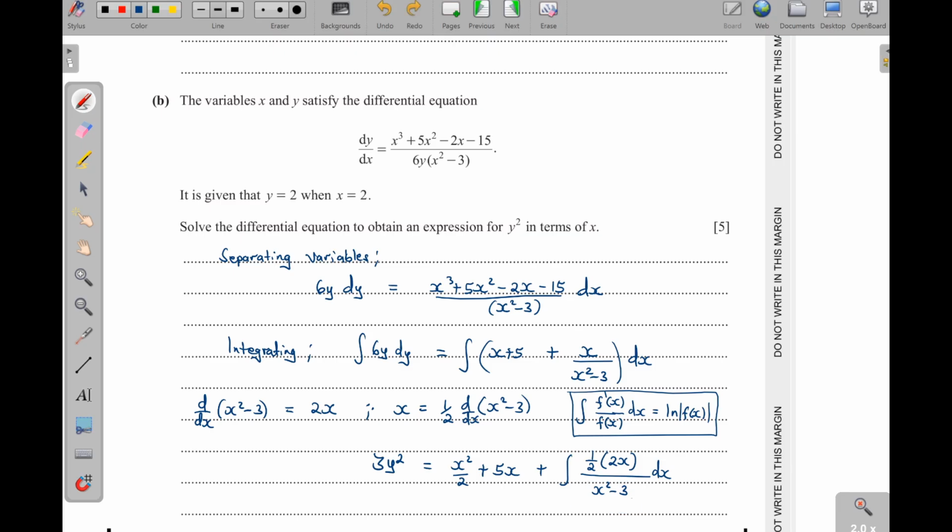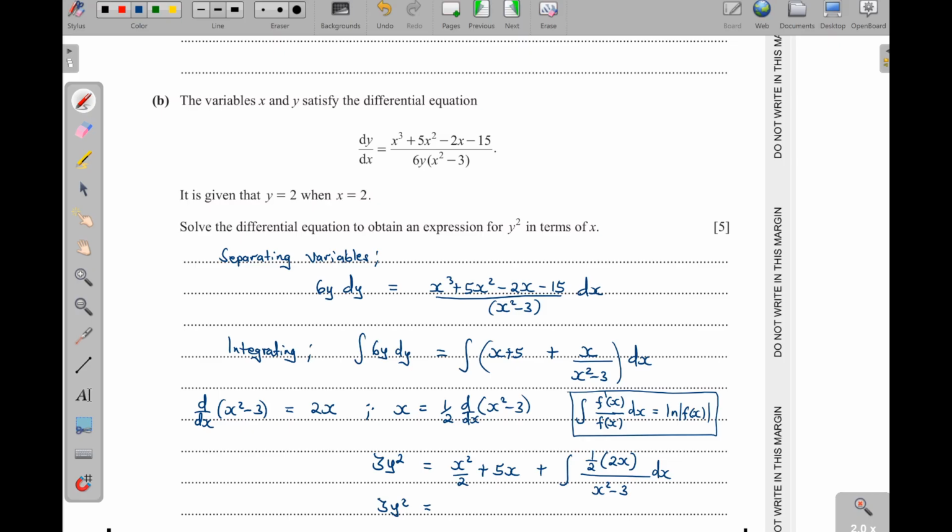So I've already said that differentiate the denominator. Then you ask yourself, which operation am I going to do on this one in order to get the numerator there? So you will multiply this one by a half. Then that operation you have done on this derivative is what you are going to multiply through the natural log of the denominator. So I will say natural log of this x squared minus 3. Then I multiply it with this one here. You get that? Okay.